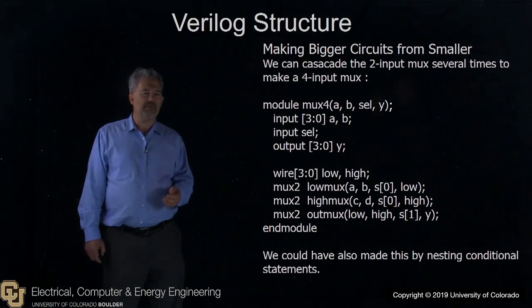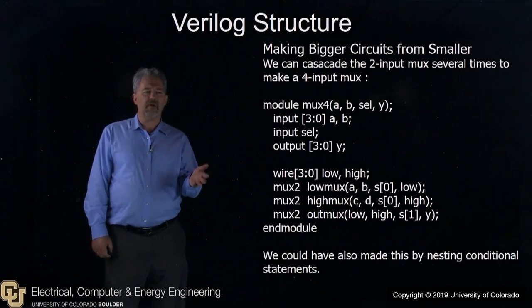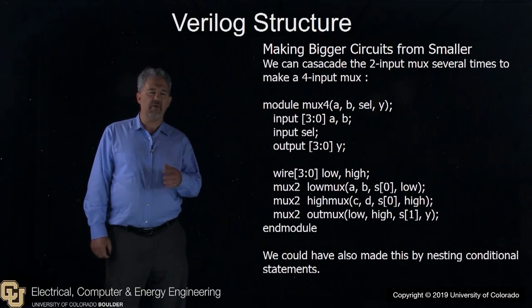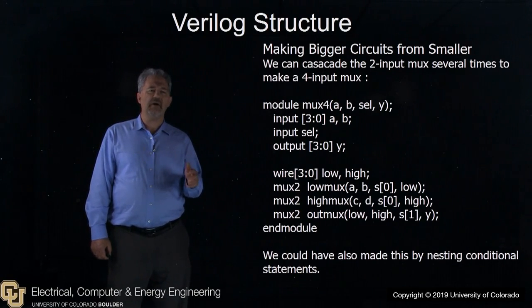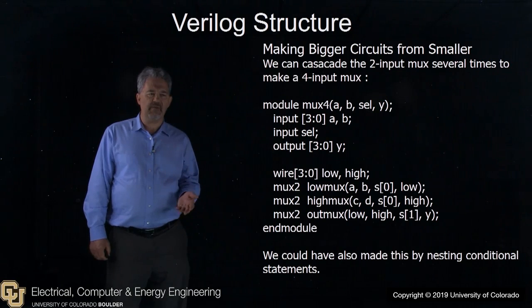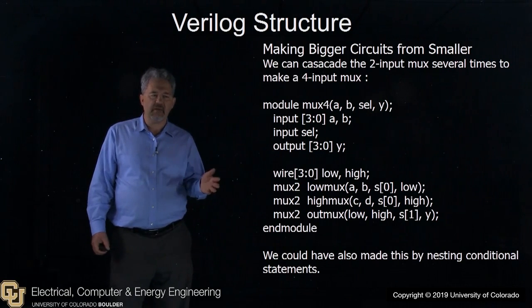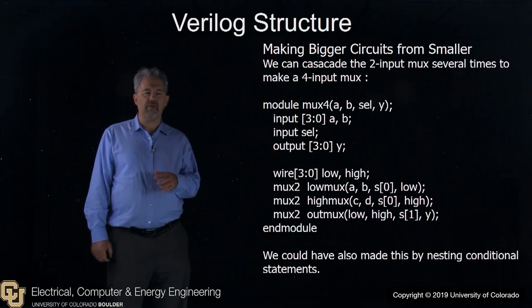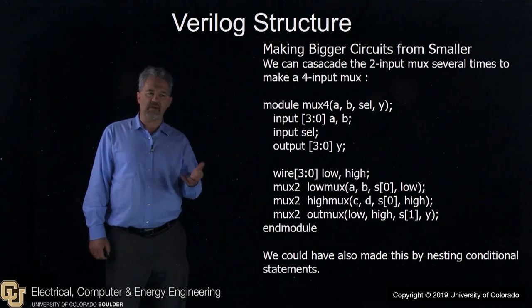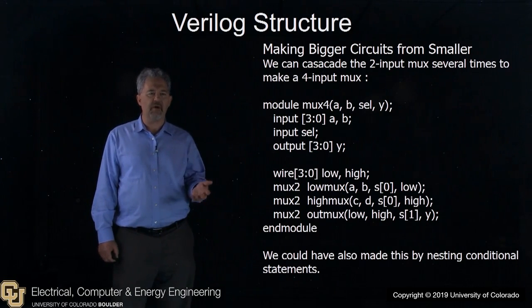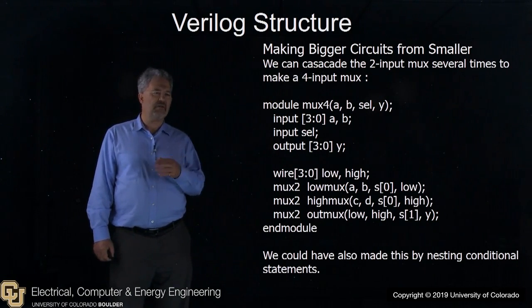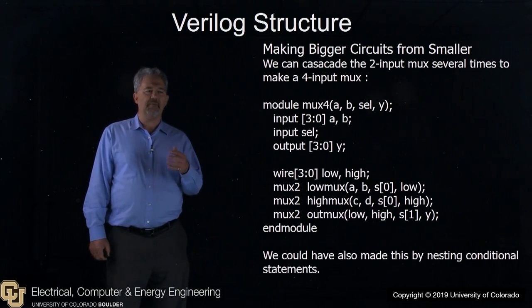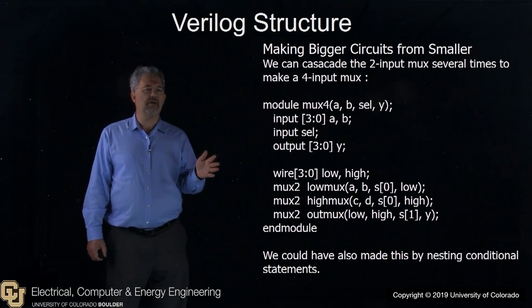We could parameterize the 2-input module so that any number of bits could be used to make this model more useful in general. Note that if the low and high wire definition were omitted, the low and high signals would be scalars by default, which would be a disaster. All the output mux inputs except for bit 0 would then default to ground because they wouldn't have anything driving them anymore. Since it's no longer a vector, it's just a scalar. And so the output that you get would just be completely wrong.